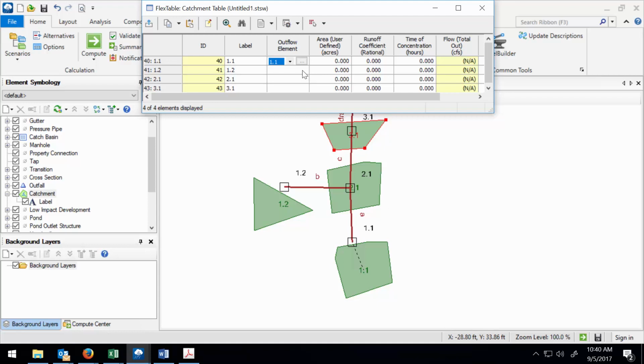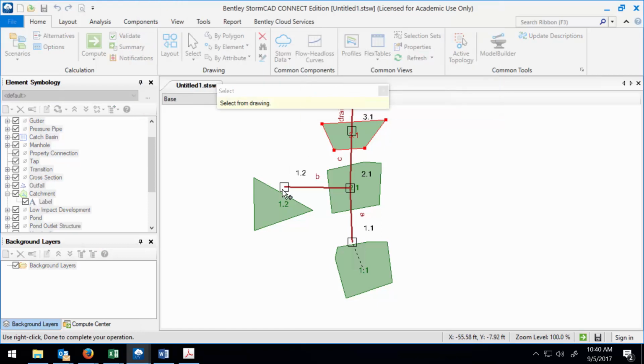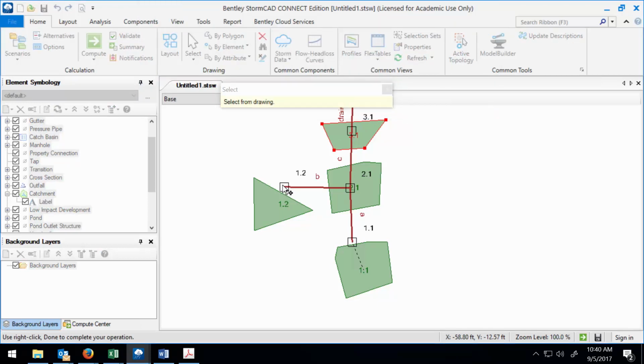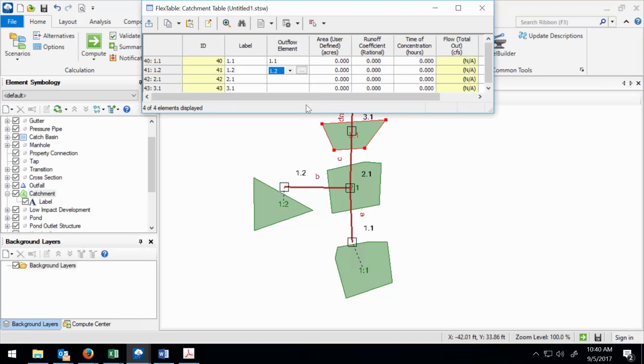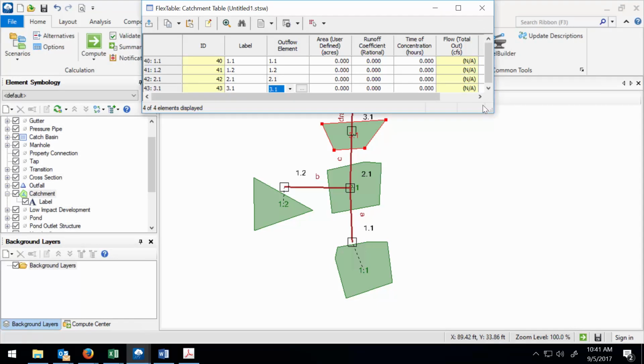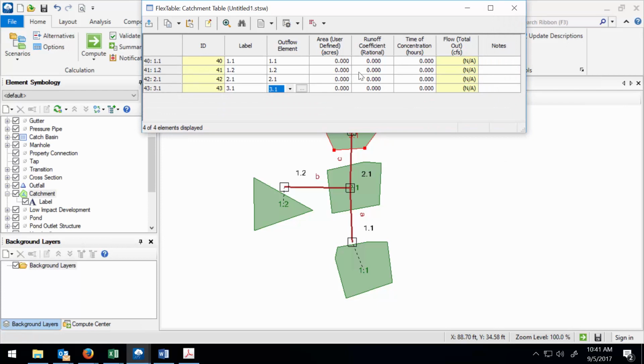I'm going to click on that outflow element field. It brings up the ellipsis, click on the ellipsis, and now it's asking where 2.1 should be assigned. I could assign it in the wrong spot. Oh, wait, which one was I assigning? Yeah, 2.1. I don't know why this is in red. Okay, so 2.1 is going in here, and then you see the dotted line just to confirm that it's all going in the right spot. 3.1 goes to there.